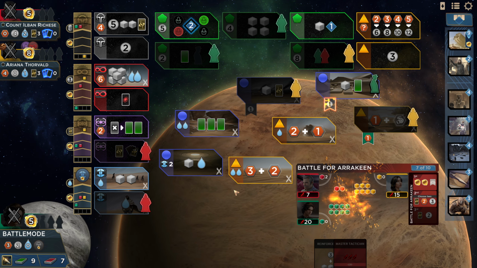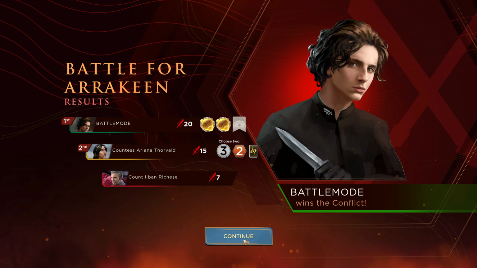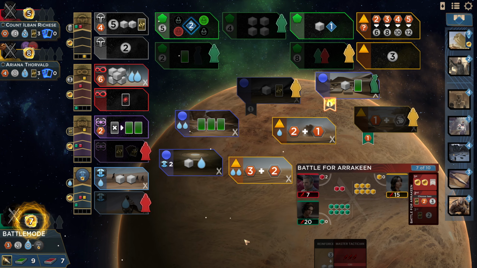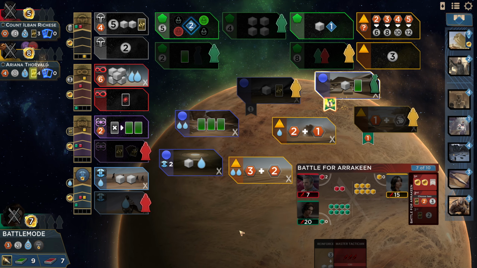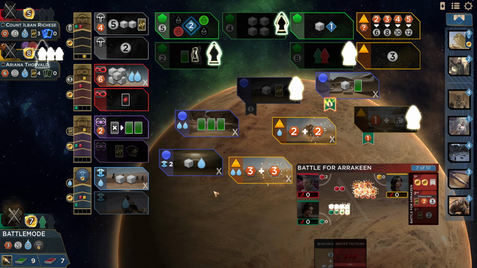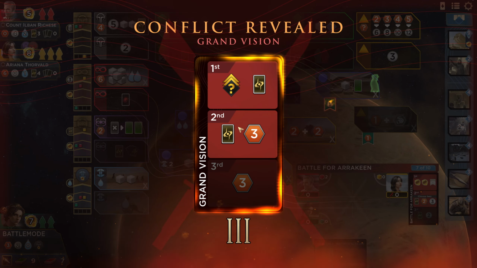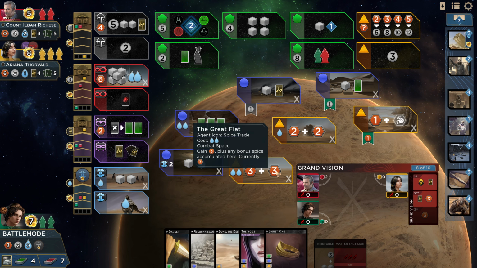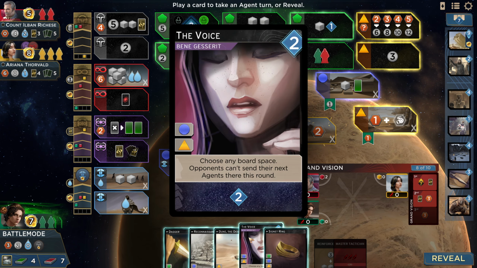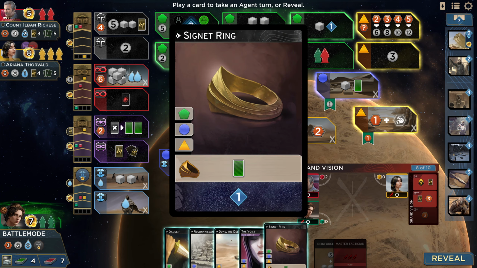Okay, so we won that. We're up to 7 victory points, and we got hold of Arrakeen as well. That's why I like this game. It's always tight. It's like Ariana really, really stepped up, stepped forwards. Look at this. There's 6 spice to be got here. If I could get myself a water, just 1 water card.